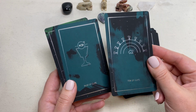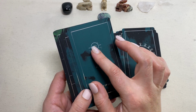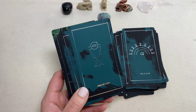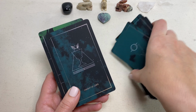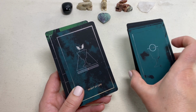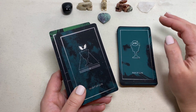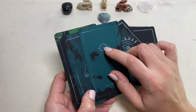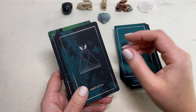These are just, I love this Ten of Cups. And the Page of Cups, that sweet little fish. There is another deck that I have that has the fish. It's the Russian, oh my gosh, St. Petersburg Russian tarot. And I love that Page of Cups, because the fish is popping his head out of the cup, and the guy just looks so surprised, but so sweetly surprised.